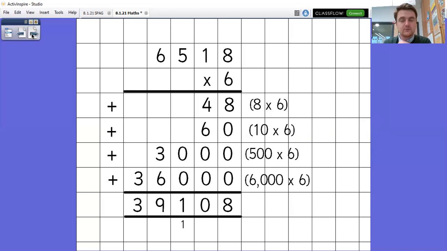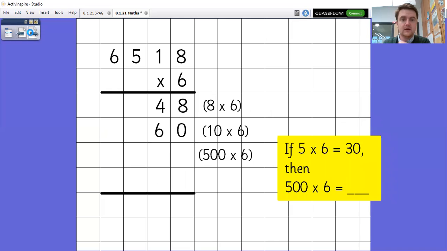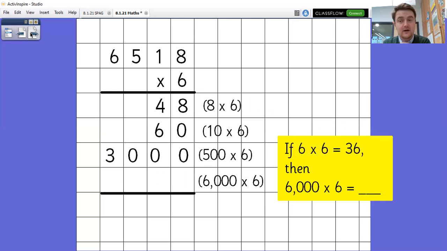It's a good way of checking as well, because if I had carried on where I only had 300 as my answer here, and then went to check, I could see that I got a different answer on both methods. So I'd have to double check my work.